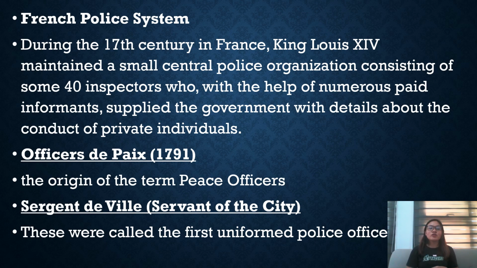Next, we have the so-called Officer DPACs or Officer DPECs, the origin of the term peace officer. So, dyan po nag-originate yung term or yung word na police officers. Next, we have the so-called Sergeant de Ville or servant of the city. Okay? These were called the first uniformed policemen or police officers. Sila po yung kauna-unahang uniform police officer. Okay, ang tawag sa kanila noon, Sergeant de Ville or servant of the city.